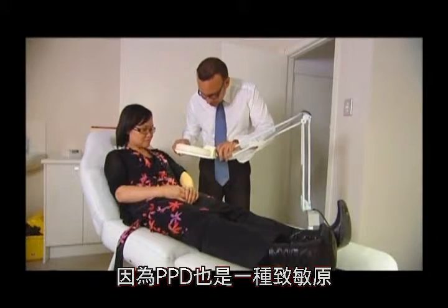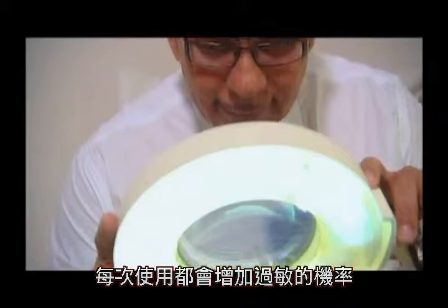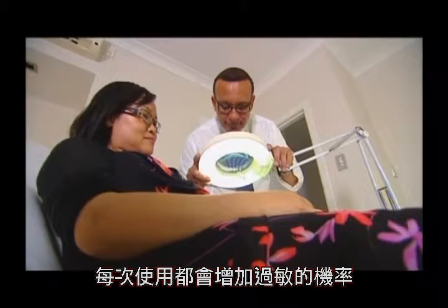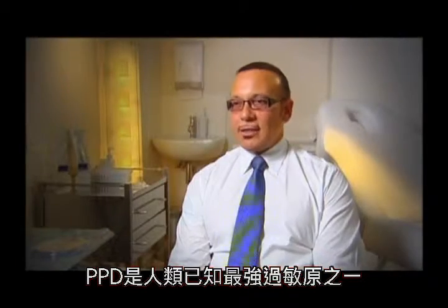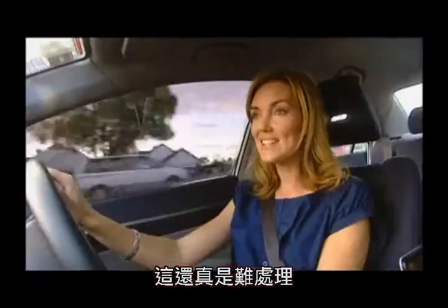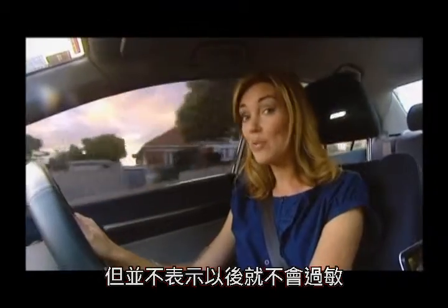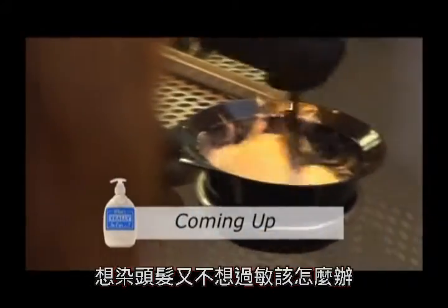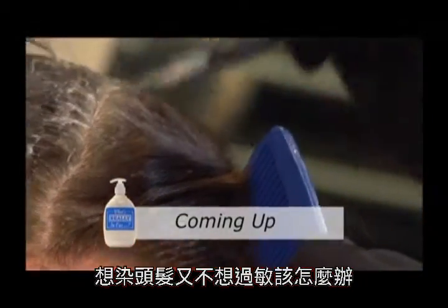That's because PPD is what's known as a sensitizer, a substance that you become increasingly sensitive to every time you're exposed to it, because the body remembers it. PPD is one of the strongest sensitizers known to man. Well, that leaves me in a tricky spot, doesn't it? So far, I've never had a reaction to hair dyes, but it doesn't mean I won't develop one. After the break, how can I get my hair dyed without risk of reaction?